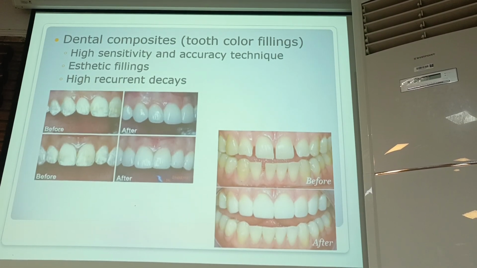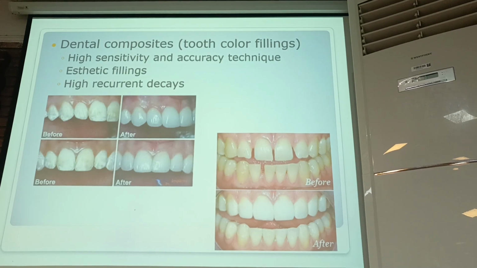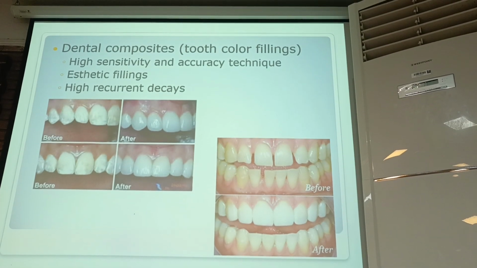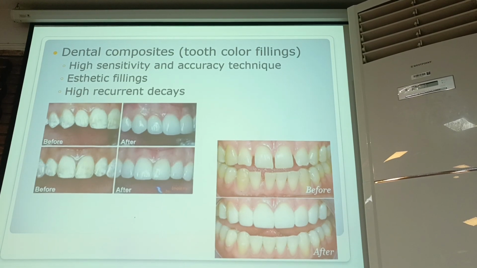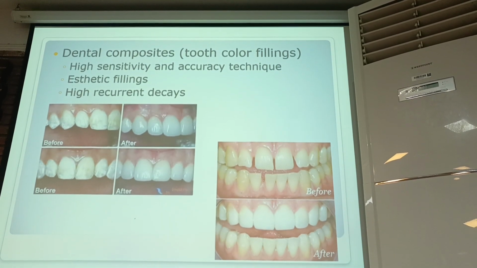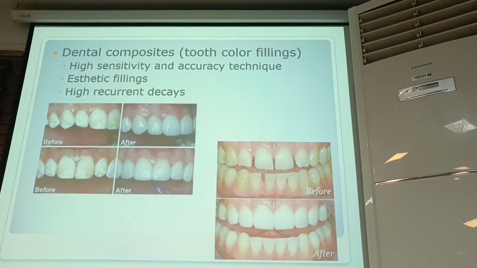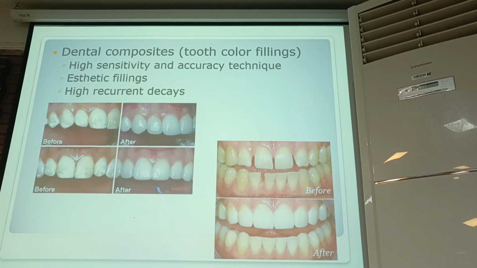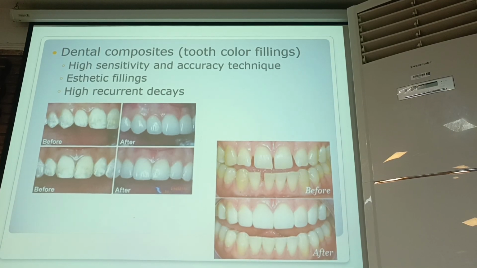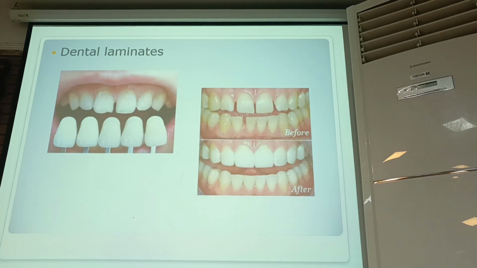If we have an uncooperative patient, to control the saliva and to control the moisture, we can't use this kind of material because it is necessary to have complete control of moisture. And also because of technique sensitivity, this kind of material has some failure due to recurrent decay, actually. Oral hygiene is very important in case of composite filling.